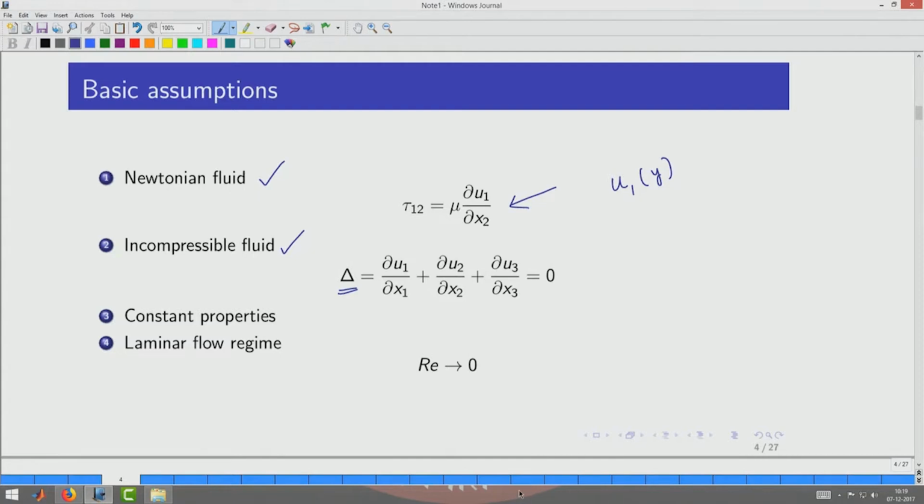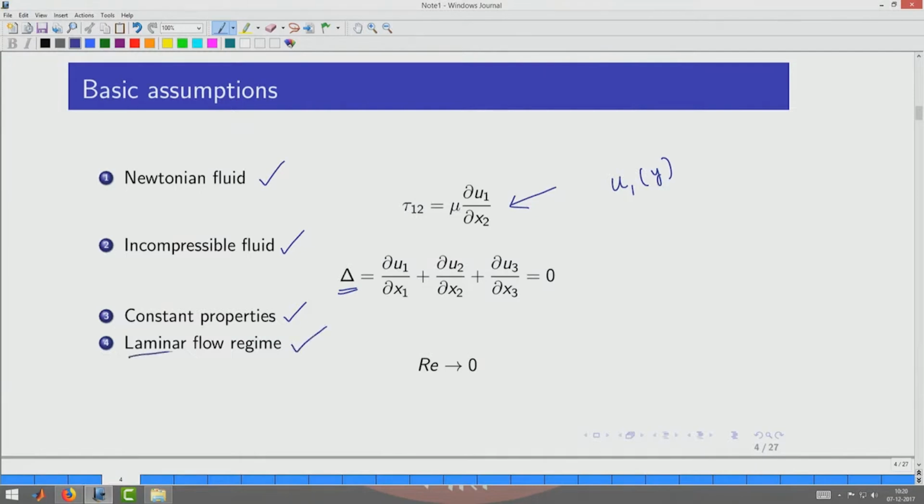We will also make the assumption that the properties are constant, which actually means that the diffusion term on the right hand side of the Navier-Stokes equation can be written in a simpler manner, and usually this is reasonable. Where specifically we want the viscosity to be a function of location or any other parameter, then we will have to watch out, but otherwise by default we are assuming that the properties are all constant.